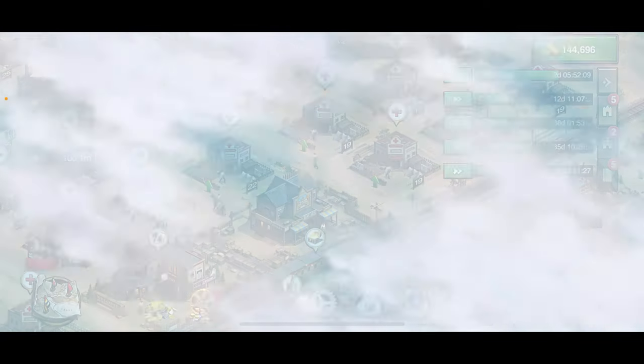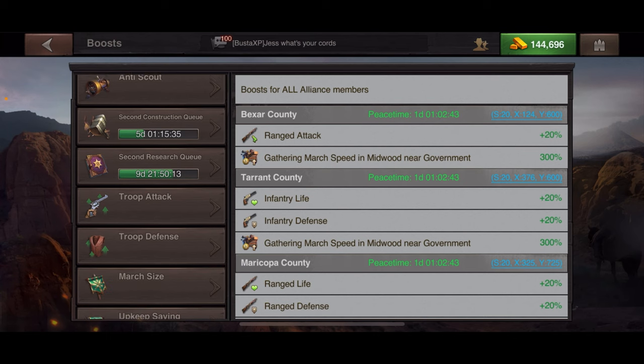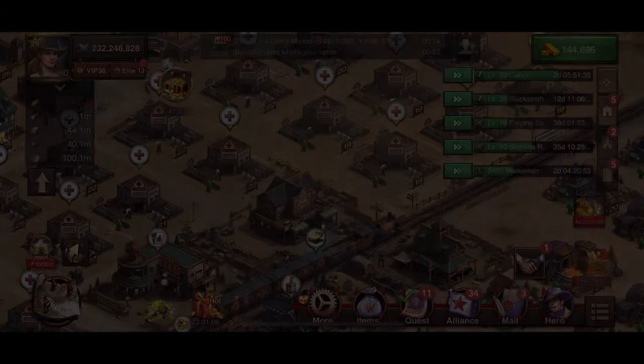Another thing that you can do to boost your attack is to click on your troop attack, and that will increase your attack boost, similar to when I just showed you in the Gang of Bandits. Whenever you are setting a rally, this is where you go to increase your troop attack, boost it without going into a rally to do it, right? There's also research.